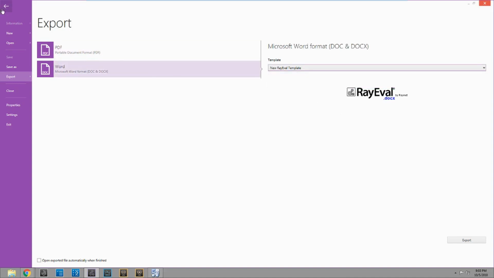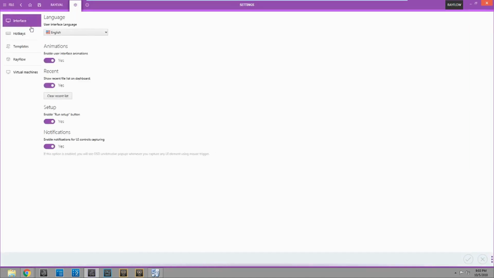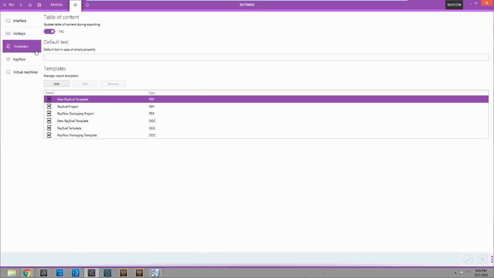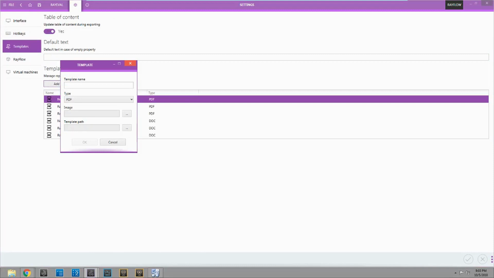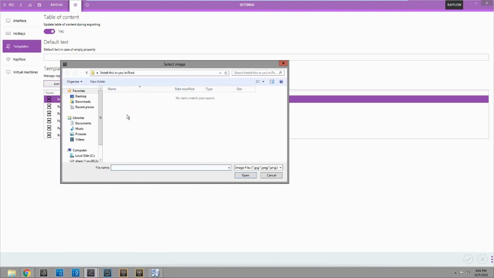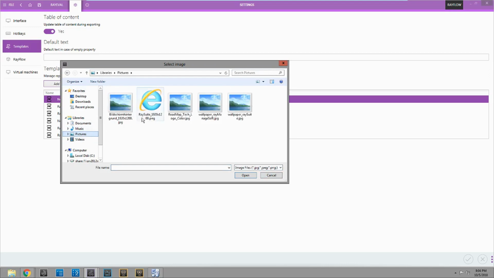So what actually we have to do first is come to settings, click on templates, click add, we want this as a doc. I'll have to choose our image, which is over here.